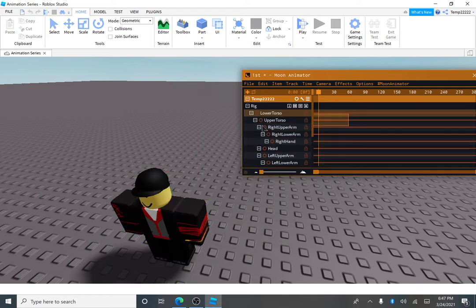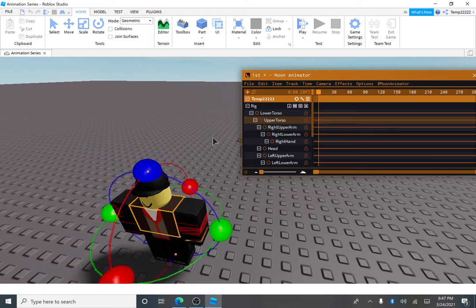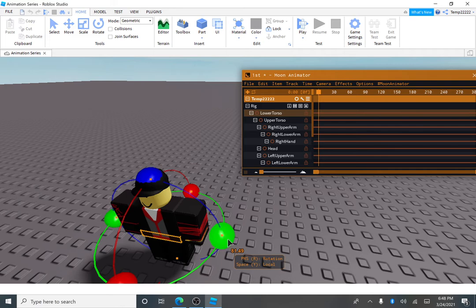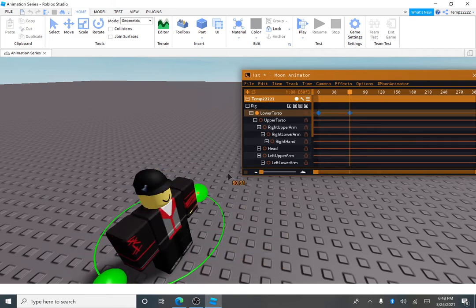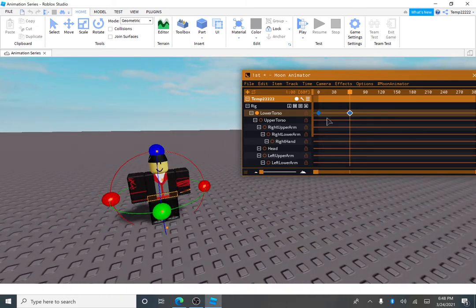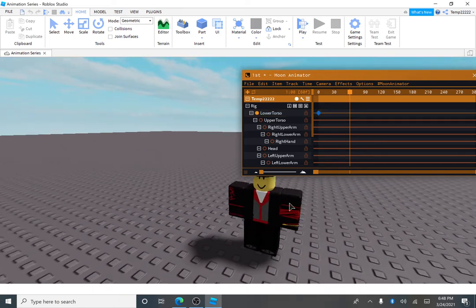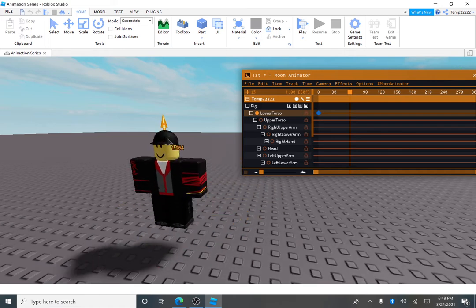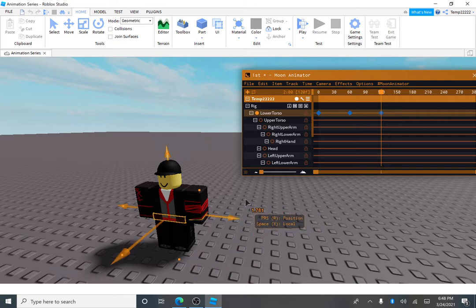We're going to only focus on the lower and upper torso. Now let's make Temp move. No, that's too cursed. Now let's make Temp move, then centralize it. And let's make Temp turn. Good. And fun fact, you can also move. Let's do a simple jump. Did you know that you can place more than 3 keyframes, and you don't have to press G every single time you make a new keyframe, to make things way simpler?